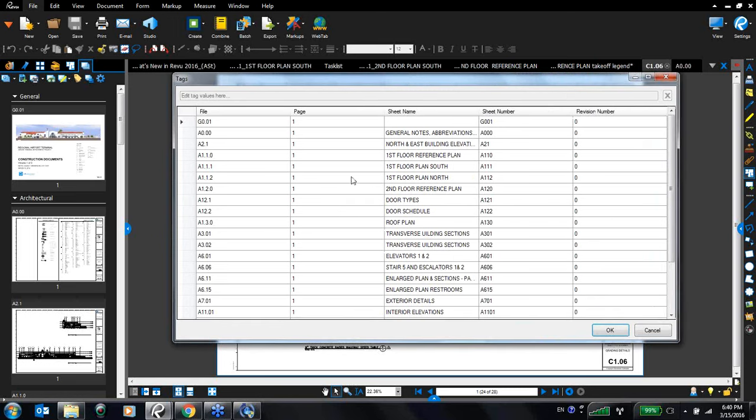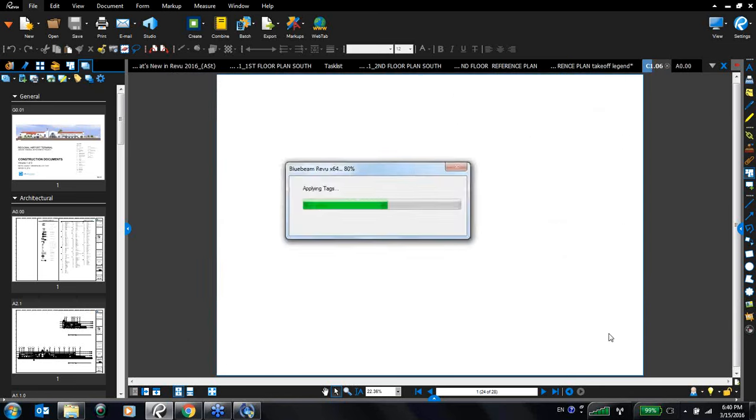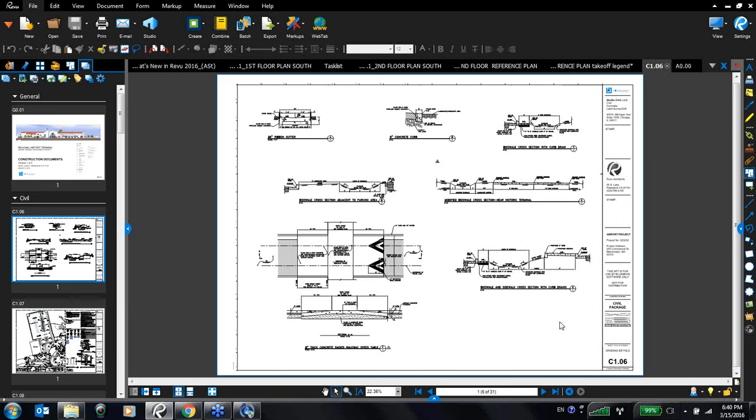And the great news, once it has captured all the information on all these documents, is that this is also editable. So if you see anything that you don't like in here, you can select them and manually change it over here in this tag. Okay. Once I'm done with that, I'm going to click OK. And it's actually going to create the whole set right here.